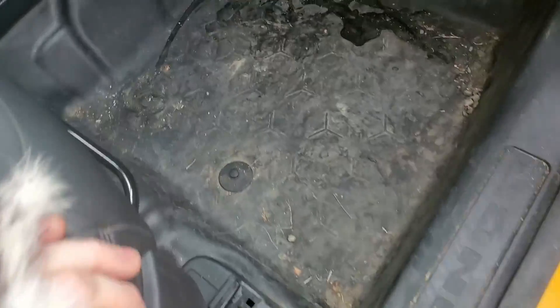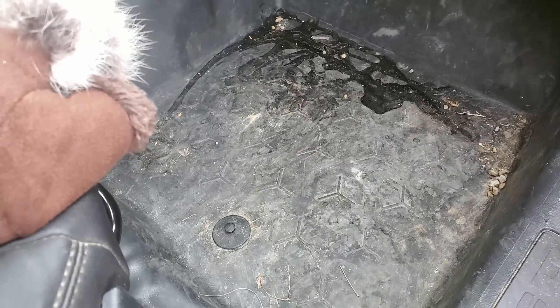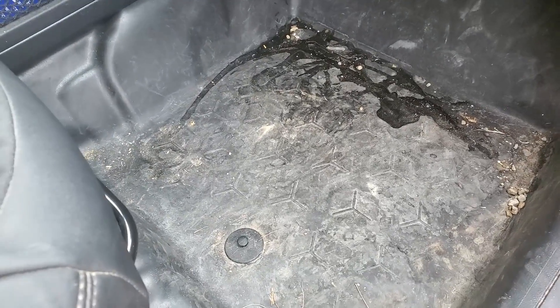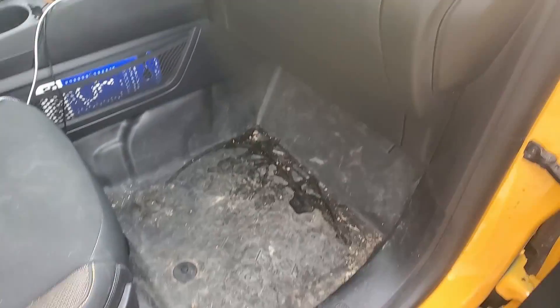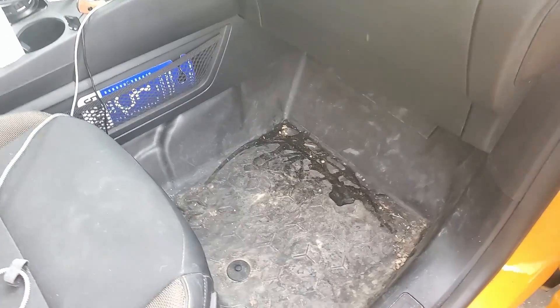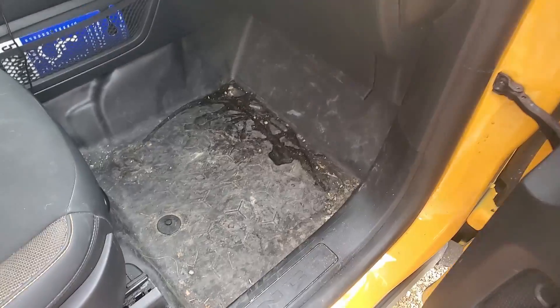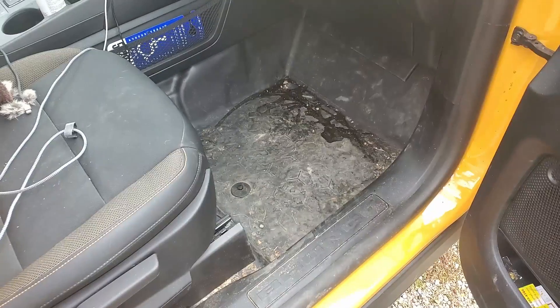Your carpet and rubber floor mats are attached to plastic inserts. Being an upholstery shop owner, I can tell you these plastic inserts are not great. To make matters worse, they were installed by an idiot — you can see how it slides left and right but not front to back. We'd usually do these with a hole punch for accuracy. On the driver's side I lifted it up and you can see they cut it with a razor blade and it wasn't done well.